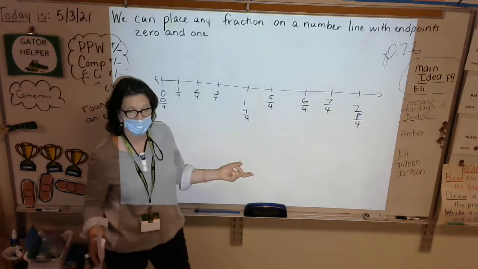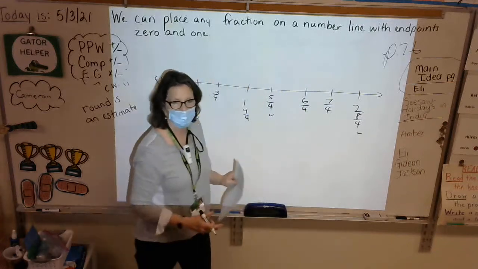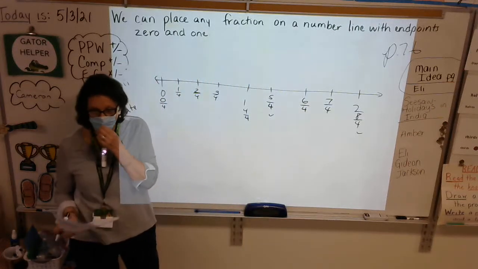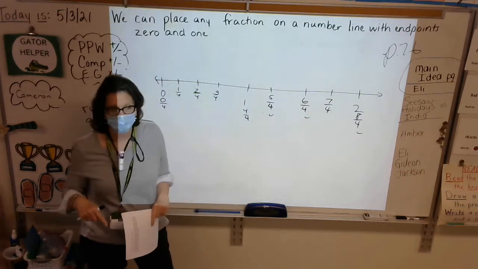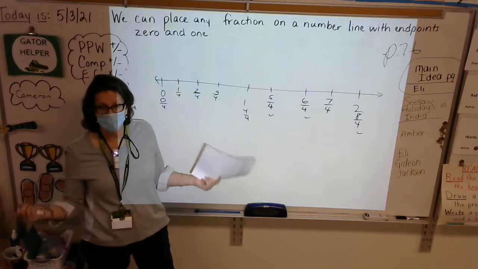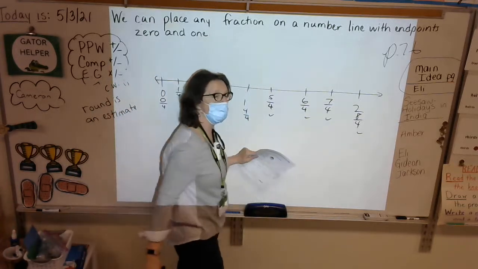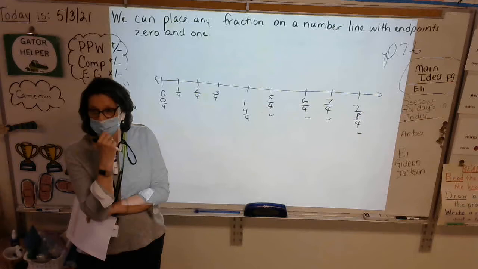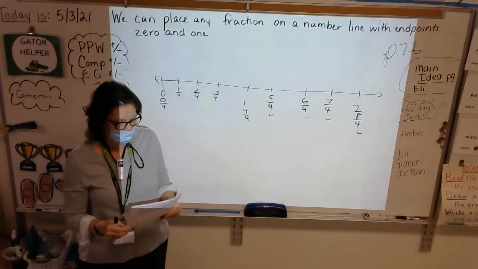What's another fraction greater than one whole? I've been told 5 fourths and 8 fourths. So another fraction greater than one whole. 6 fourths is a fraction greater than one whole. Got one more fraction on my number line greater than one whole. What is it, Amber? 7 fourths. Okay, here's a question for you. What is my fraction equal to one whole on this number line? What is the fraction that is equal to one whole?